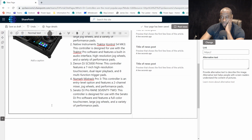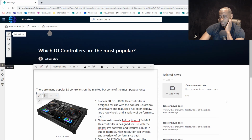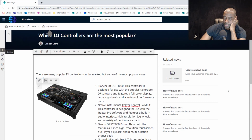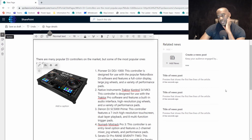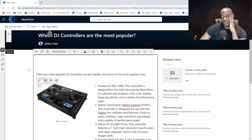Interesting. I actually don't like that. It looks like Publisher. What was that weird application that you used? It made newsletters and stuff like that. Back then it was super cool, but now it's super cheesy, and that's what's starting to feel like. I think I want something different. I feel like I painted myself into a corner.